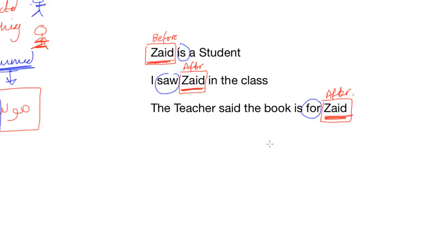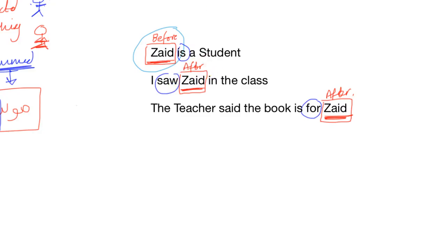So what you have to remember in Arabic grammar, which a lot of students find difficult to grasp, is that vowels change because of where the word appears in the sentence. Depending on where a word appears in a sentence, the i'rab will change. So over here, Zaid is being influenced, so it will take a certain type of vowel. Over here, because it appears after a verb, it's taking a different type of vowel.